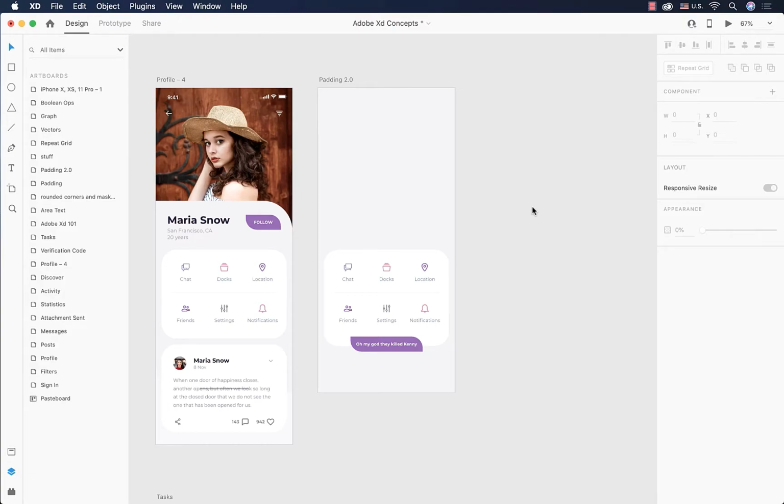This feature isn't perfect, and it doesn't have to be, it will never be, because some stuff must be done with the hand. We have to decide how to place elements when we are going to design on a bigger surface. So basically, responsive resize will do 80 to 85% of the job, and we have to do the rest by ourselves. But it's a really great feature and it will help us so much with our design.